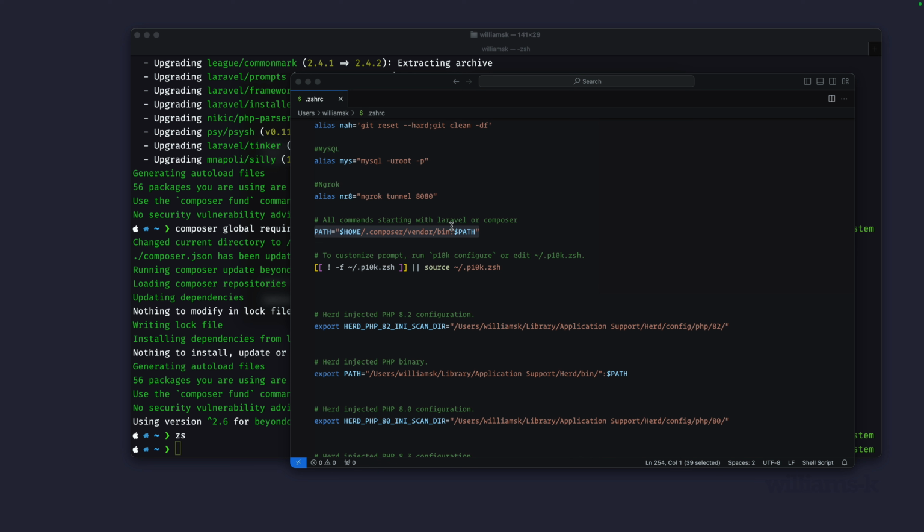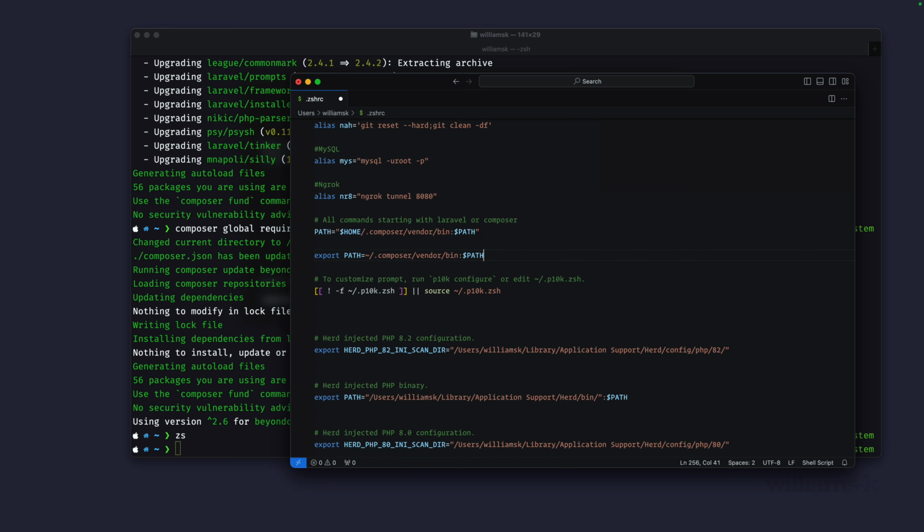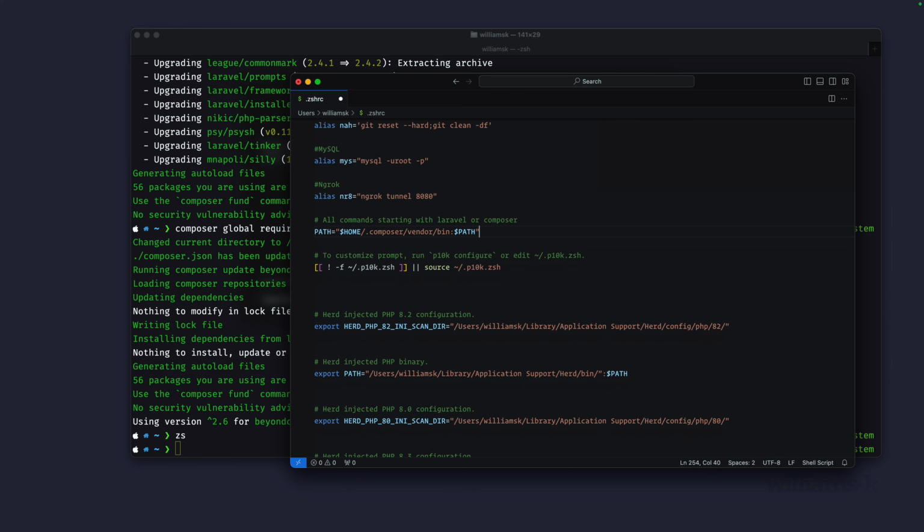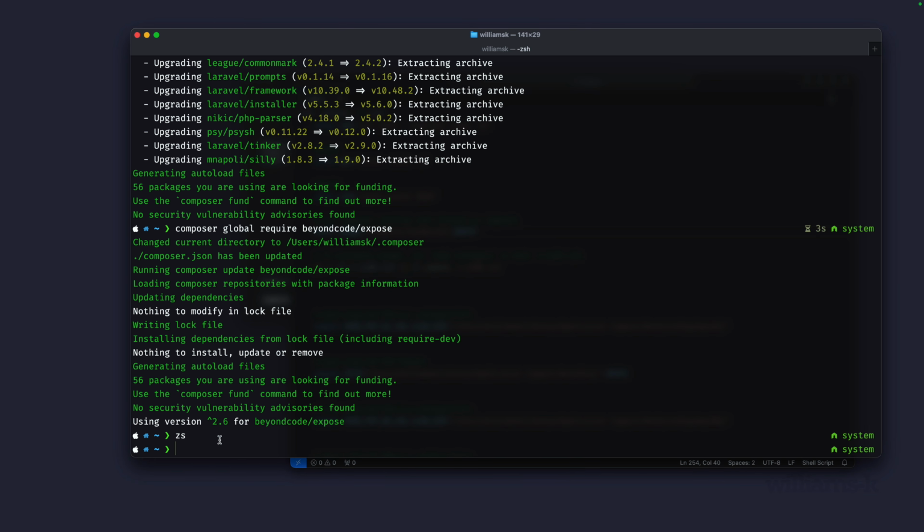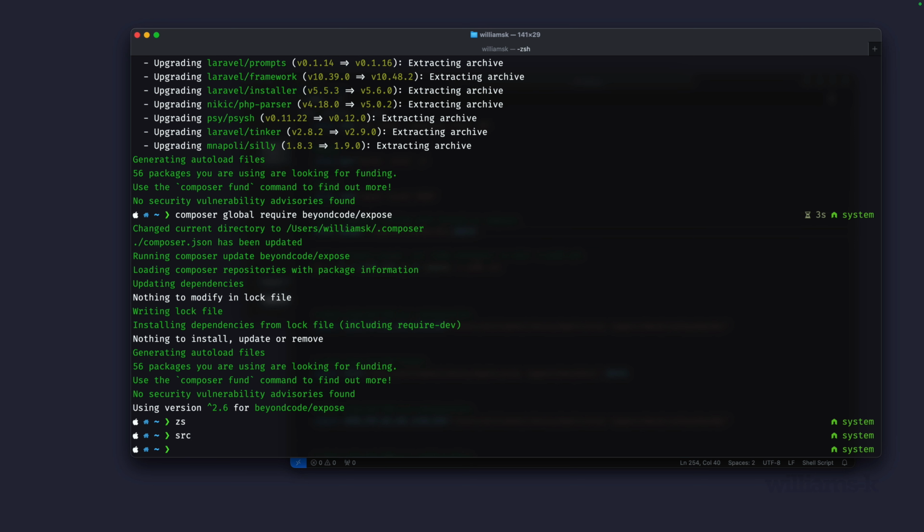What you want to make sure is that the Composer path is inside your bash file. You could do something like this. You could export path, and this works as well. As long as you have this in your path, you should be good to go. And it's always good to save your file and then source it. If you watch the terminal series, guys, you can source it, but I have a little shortcut that I use for sourcing, and it just makes sure that the file has been reloaded and refreshed and ready to go.